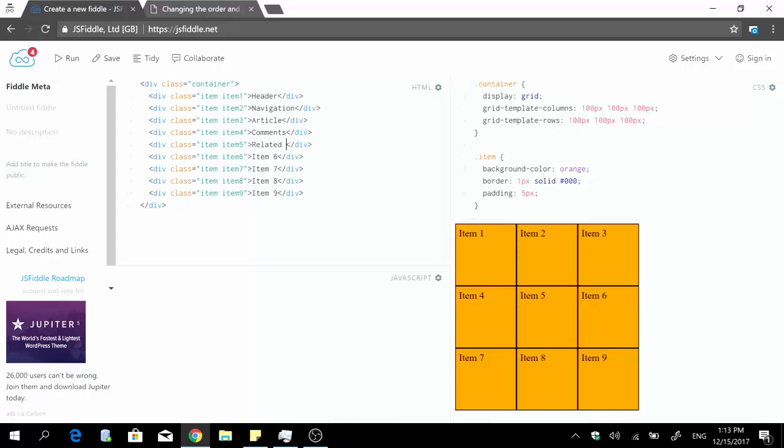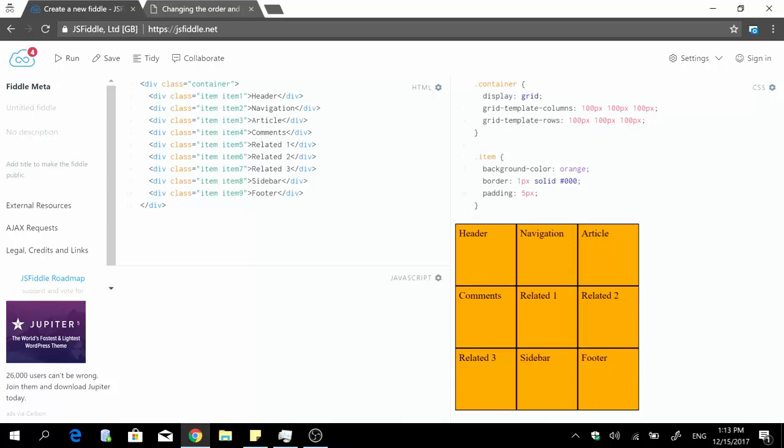So let's say related 1, related 2. The reason why I'm doing this is for us to know exactly what we're changing once we apply the other properties that I talked about. So we have a sidebar here, and let's add a footer. Oops, footer. Okay, so this is clearer now.